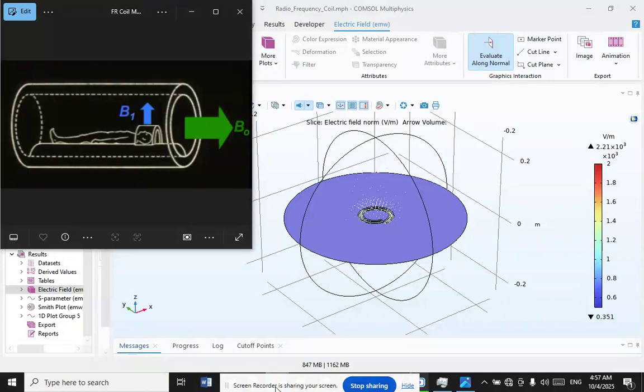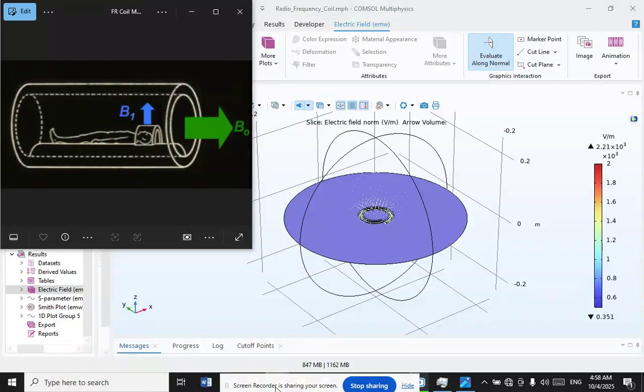And what are the key characteristics? The first one is tuning. RF coils are tuned to specific frequencies to maximize their efficiency. The next one is inductance and capacitance. They typically form an LC circuit using the inductance of the coil wires and added parallel capacitance. The next one is antenna function. They serve the same role as an antenna, both broadcasting and receiving signals.